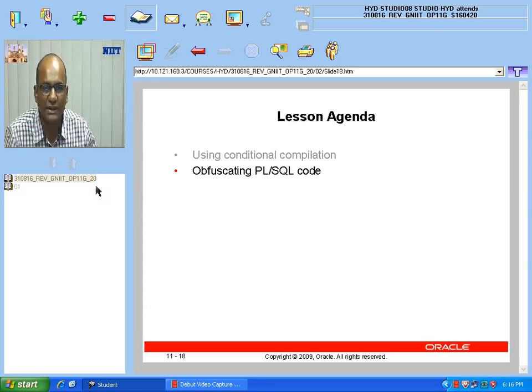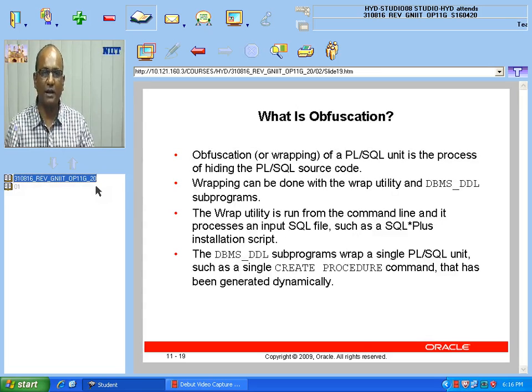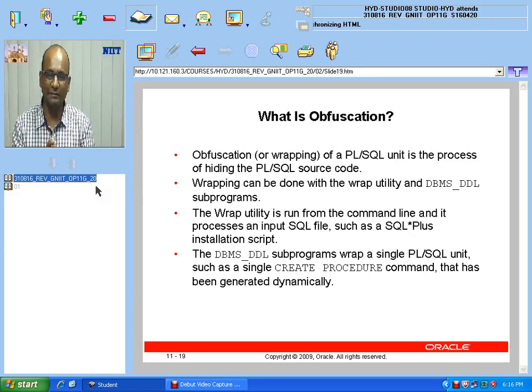Then obfuscation. What is obfuscation? Simply wrapping. Wrapping, you know, is where you are creating a package, but not that particular package. You are creating some code, you are abstracting. Obfuscation or wrapping of a PLSQL unit is the process of hiding the PLSQL source code.